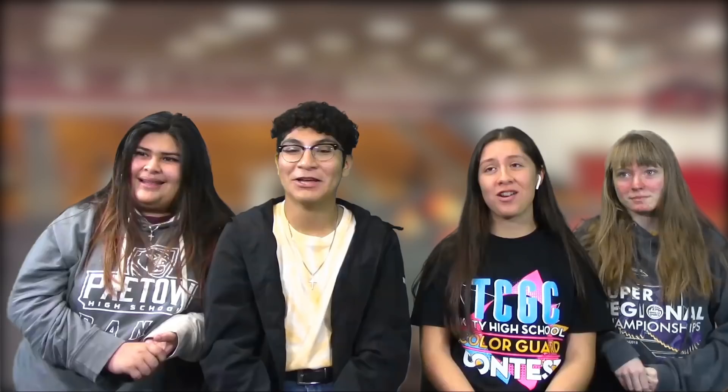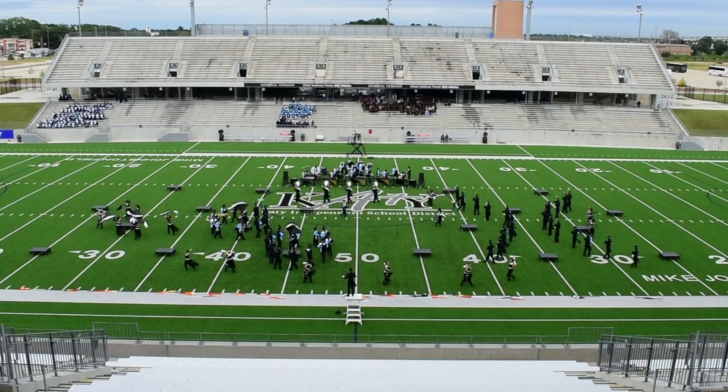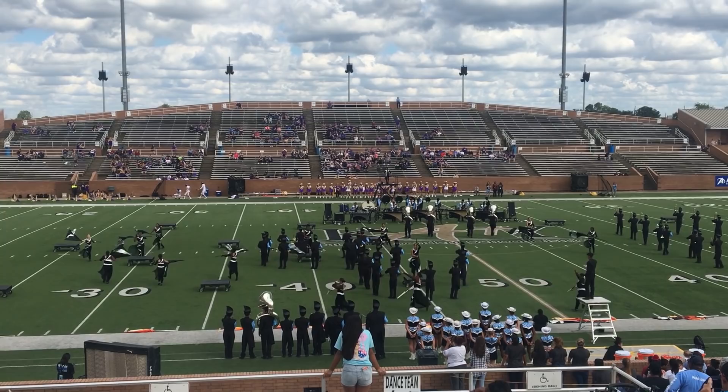Regardless of the struggles, some people don't believe Color Guard is a sport — but there are a number of reasons why they're wrong. It's definitely a sport; it's hard work. I would challenge them to spend the long hours outside, to try to throw and catch rifles and sabers, to dance at the same time while moving from one side of the field to the other, still look up, perform to the audience, and make a connection.